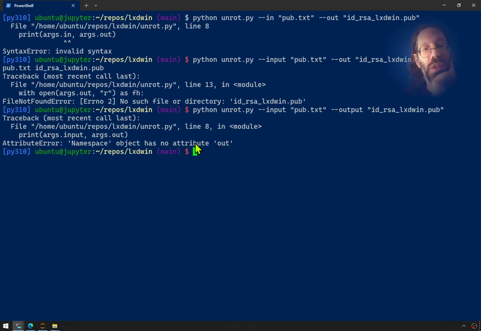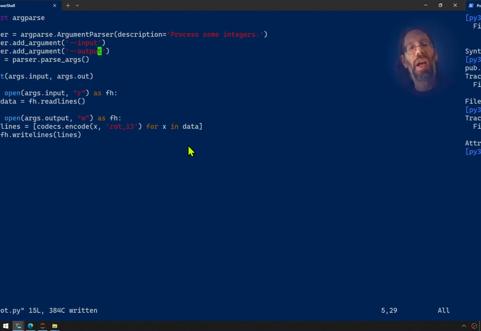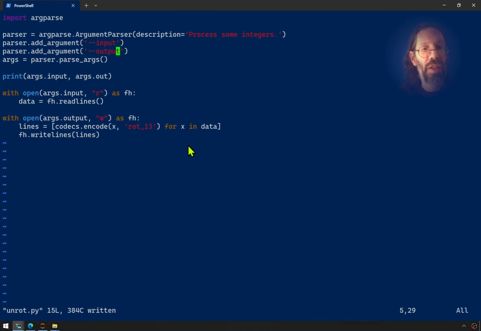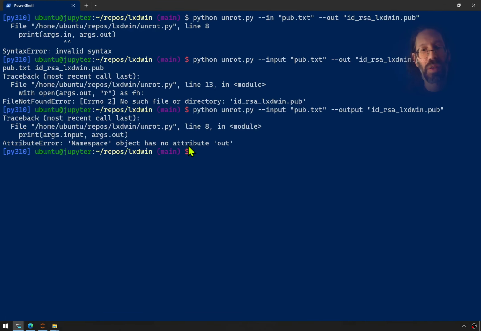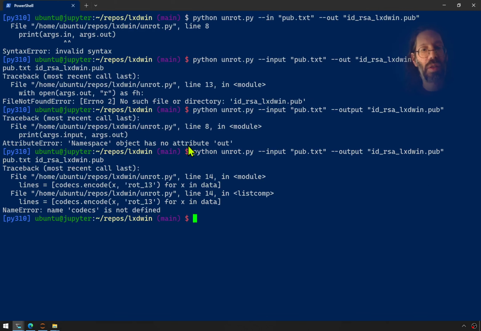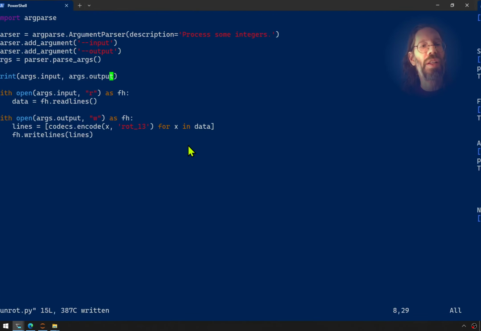Oh, one more thing. Object has no attribute out. I just missed something where I didn't change out to output. Oh yeah, just on the printing. Codex is not defined. Did I not do the import? I did not do the import.